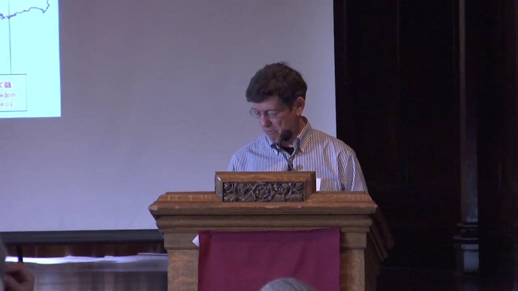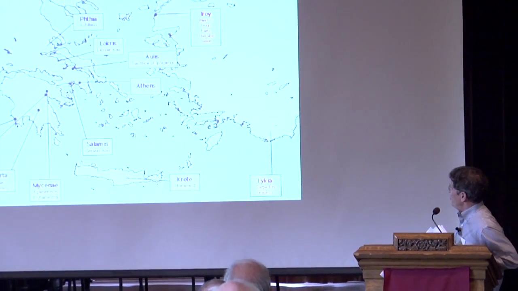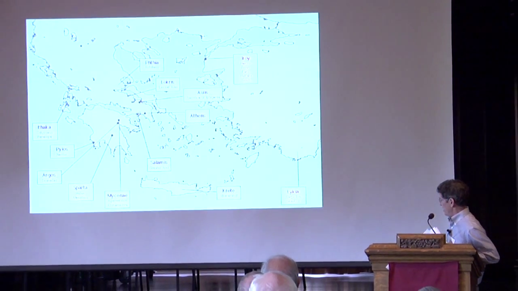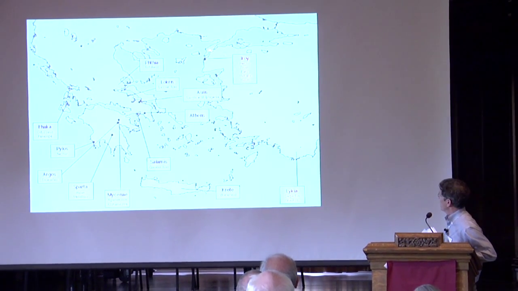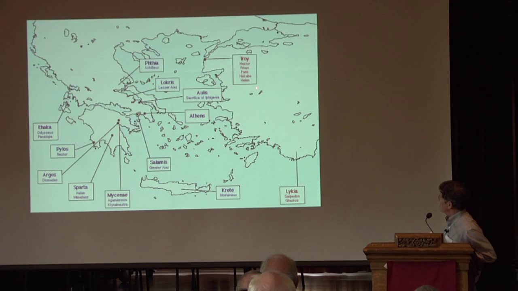So where did these Homeric poems come from? To understand this, let's turn to a map and a timeline. Here we have a map of the Homeric world. For both the Iliad and the Odyssey, this map serves us, with Troy up here in what is now the northwest coast of Turkey. The Trojan characters are in red, and the purple is for where various Greek heroes are from.